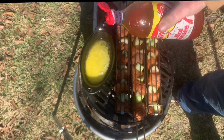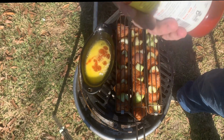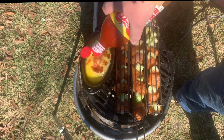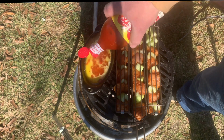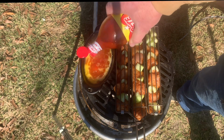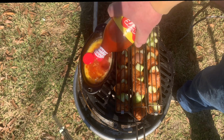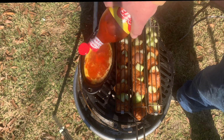I was given a lot of Texas Pete a few months ago, and you know what? I've got a lot more Texas Pete to go too. Got a whole gallon in there. And so anyway, we're gonna add about as much hot sauce as we had butter, which was half a stick of butter. So I'm gonna fill this up with butter and hot sauce. It's pretty much what buffalo sauce is.